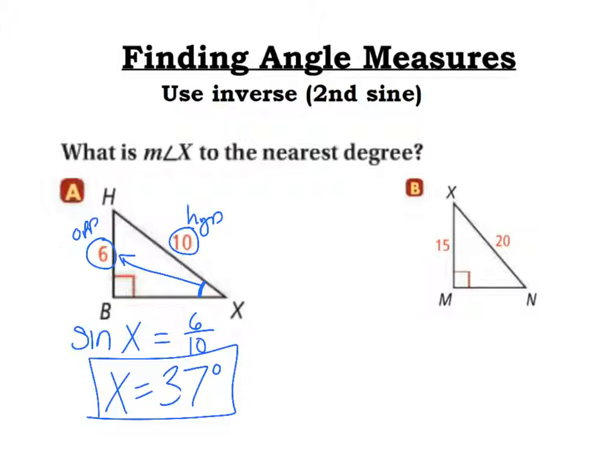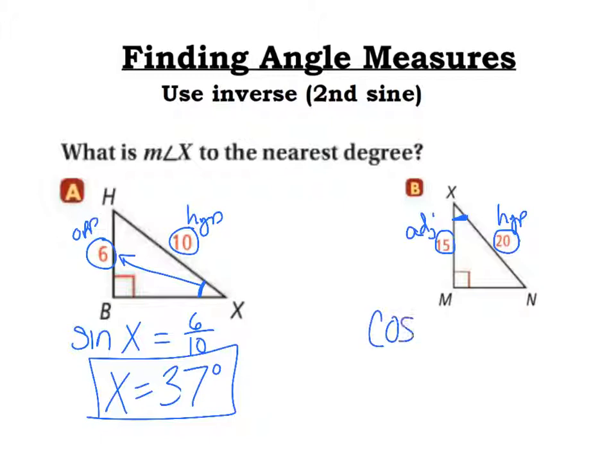Okay, let's practice that one more time. Again, they're asking for x, and this is part B, here's your x. So you have to decide what they've given you. This is your longest side across from the right angle. This is your side that's right next to the angle, so that's the adjacent. And then I have to decide adjacent and hypotenuse. Is that sine, cosine, or is that tangent?